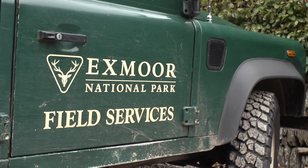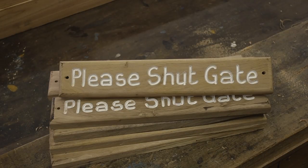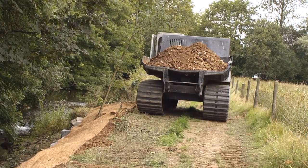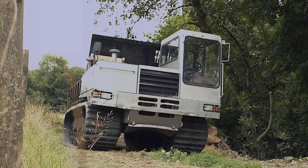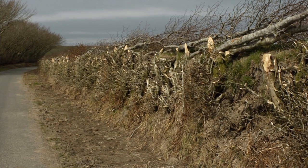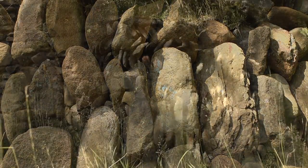Our field services team have got a fantastic array of skills — carpentry and woodworking skills, using machinery like excavation machinery and all that kind of heavy plant. Of course there's still a need for some of the more traditional skills, like hedge laying to some extent, and coining up of old banks, where you're using the stone facing method to protect earthen banks.